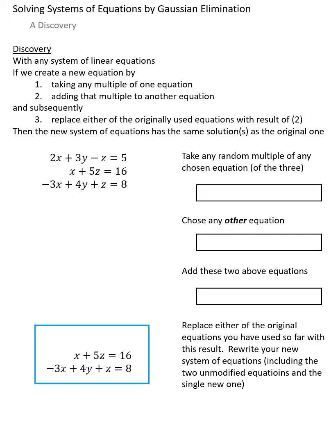So maybe you'll keep the last two and replace the first one if you used the first one. Maybe you'll keep the first and the last and replace the second if you used the second one at all. Or maybe you'll keep the first two equations and replace the third with the sum if you did in fact use the third to create that sum. Hit pause now and rewrite your new system of equations.